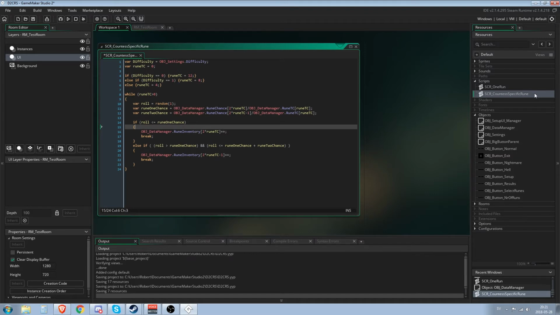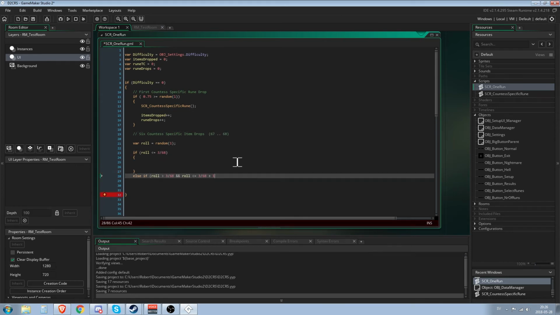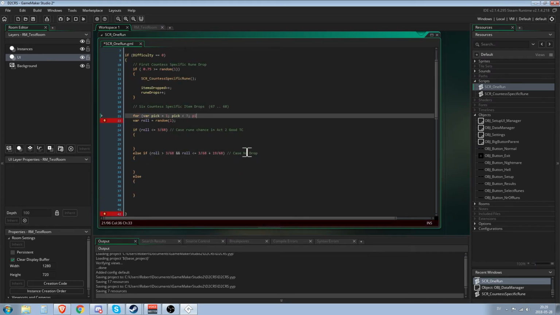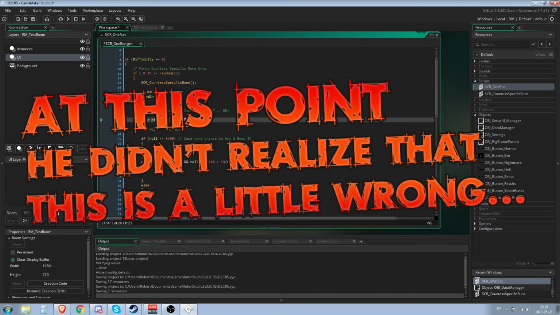But this is the Countess specific drop, not the Countess unspecific one. For that, I will have to do a very similar script, but with different treasure classes here. Okay, this special drop has now its base structure. We are going to go through it pick by pick, starting at pick 1 until we have finished all 6 picks.